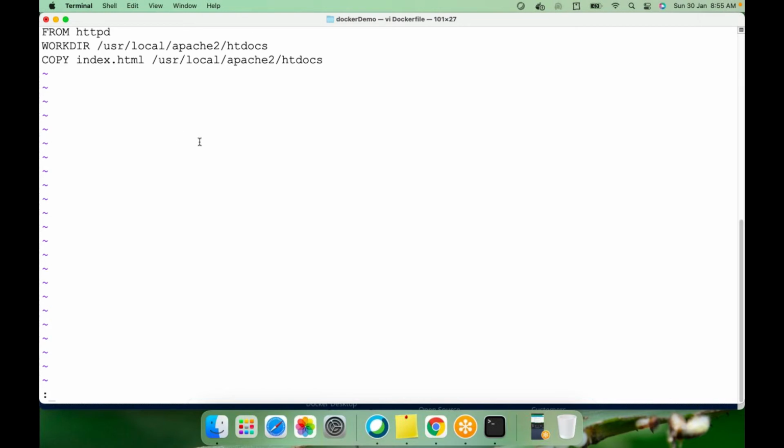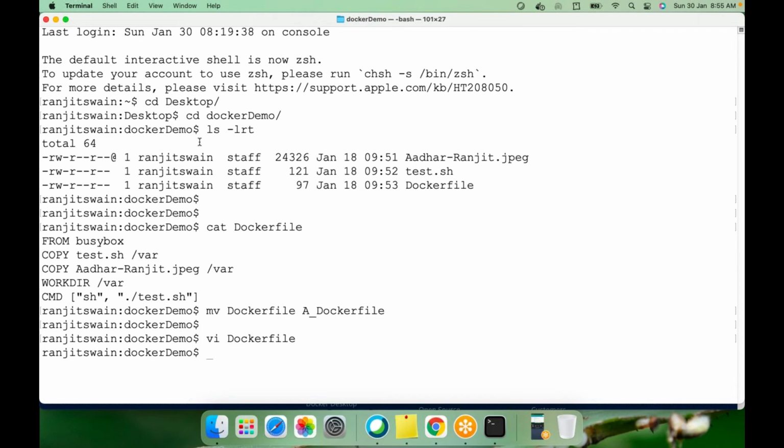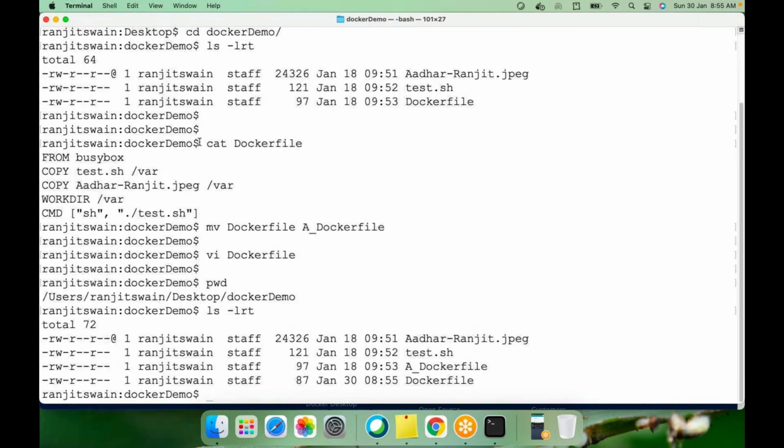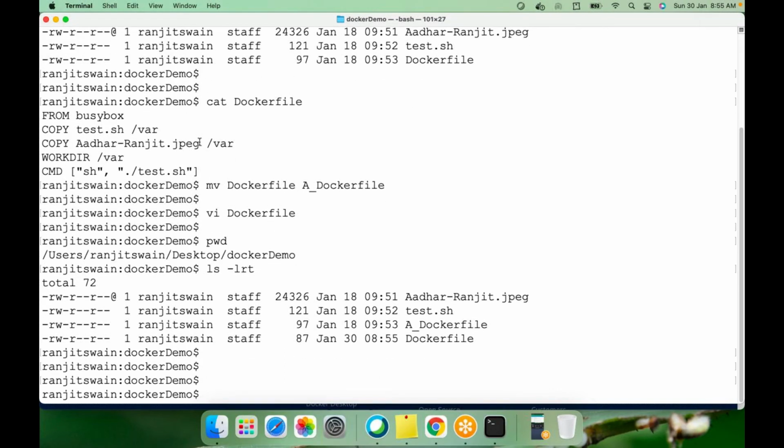Let me create the image from this Dockerfile. Again, what is the context area? What will happen, guys, here? If you see, this is the folder, and here my Dockerfile is there, and there are a few unnecessary things which are not required for my application.